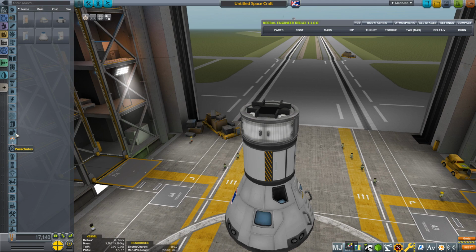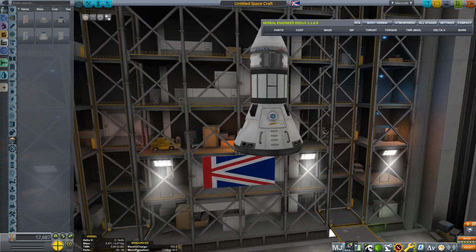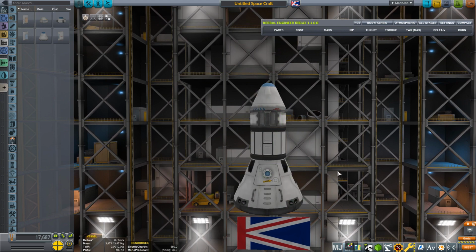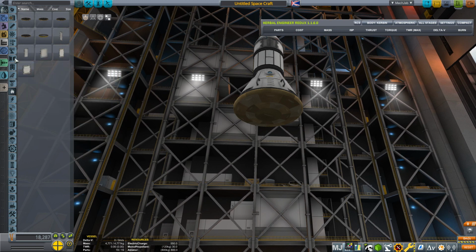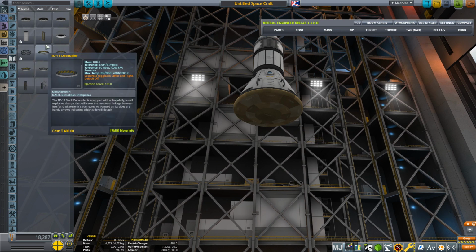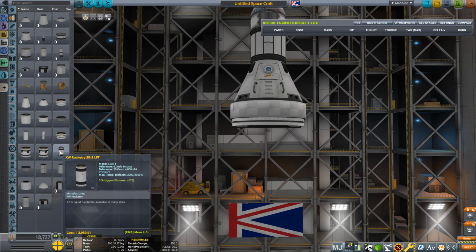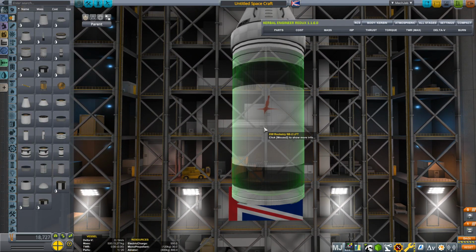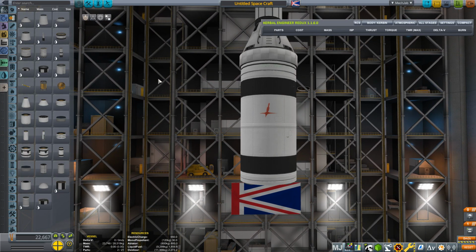And for this, we're going to want a large parachute cone there. Alright, so this is kind of what I was doing during my first attempt to design a rocket. So we're going to try that again. We are going to need a heat shield, even though this is going to be suborbital. There we are. And then we're going to need a 2.5 meter stack decoupler, and we're gonna need some 2.5 meter fuel tanks. I'm thinking a single tank is probably all we're going to need. Could be wrong.